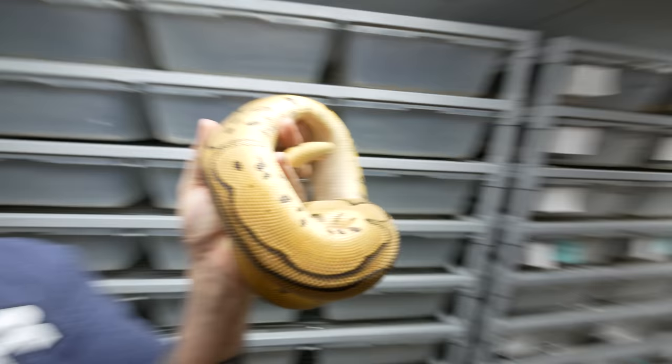We'll take males like this pastel leopard clown, which is an absolute ripper, and we'll put them in with females about 5 days a week. We usually leave them in for 1 to 2 days. If we see a lockup, we'll give them a day or two off, and then we put them in another female's cage. We'll usually cycle one male through anywhere from 3 to 5 females, and we breed them all through the cool down. We typically cool down at the end of December, and we'll go January, February, and into March before we start to warm up.